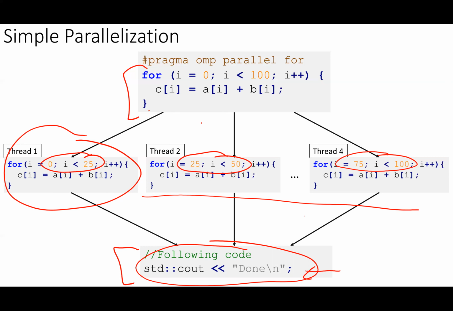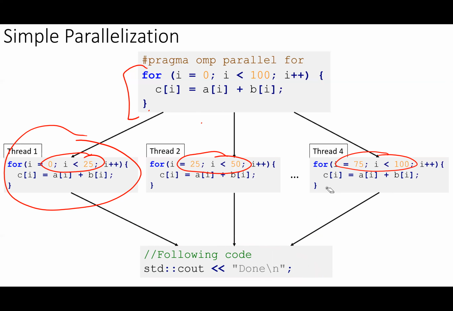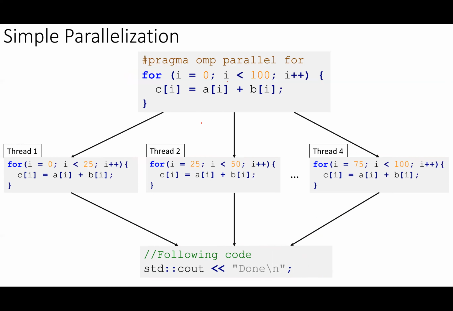None of the threads will be allowed to proceed onto this next line until all 4 of them are done. Once all 4 of them are done, 3 of them are basically either destroyed or suspended. It's called putting them to sleep. And then the last one will continue on. So what that means is it behaves just like it would if it was serial code once I get outside this loop, right? I'm going to wait till all the threads are done. 4 loops finished, I go on to the next instruction.